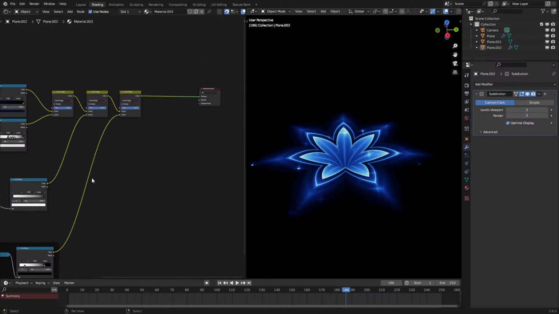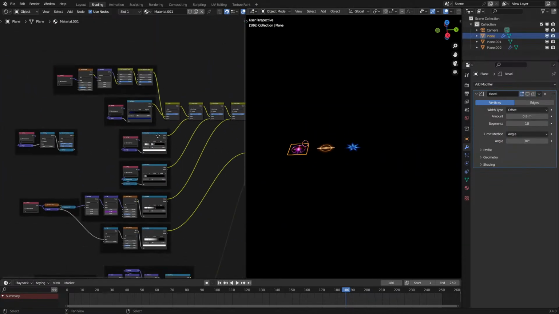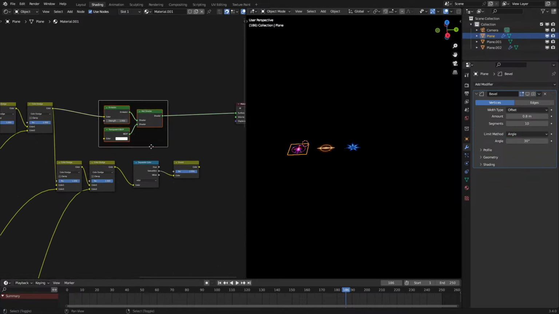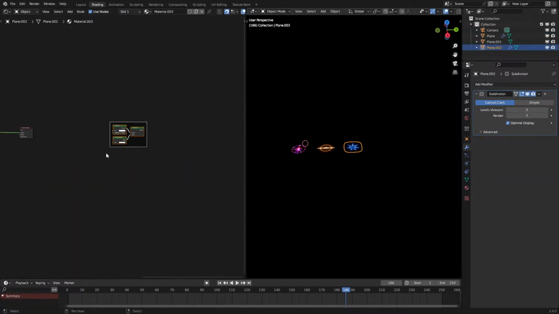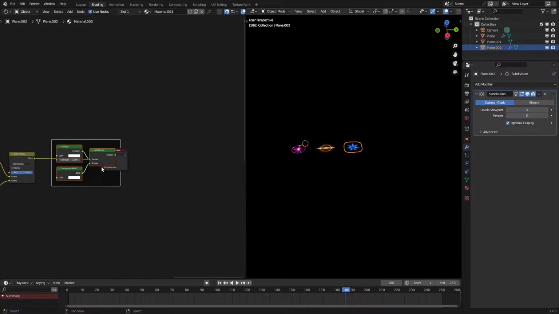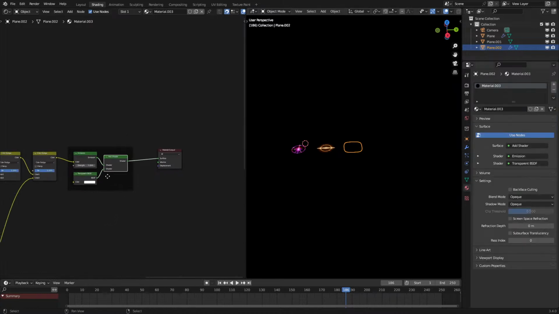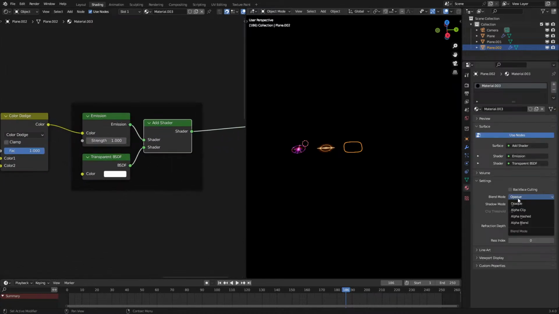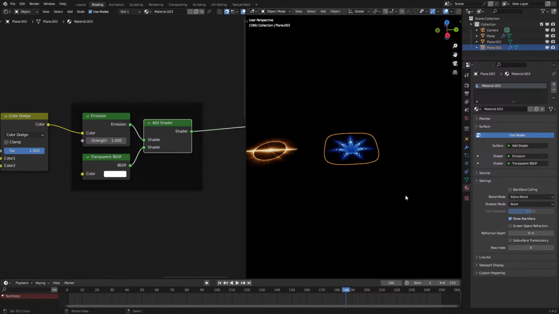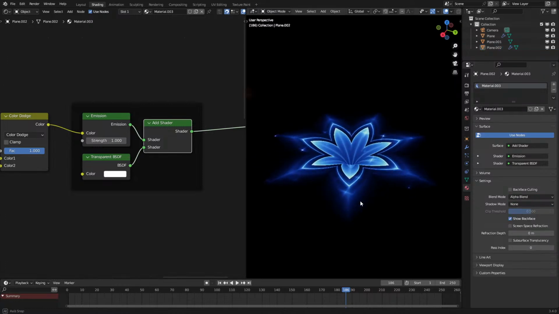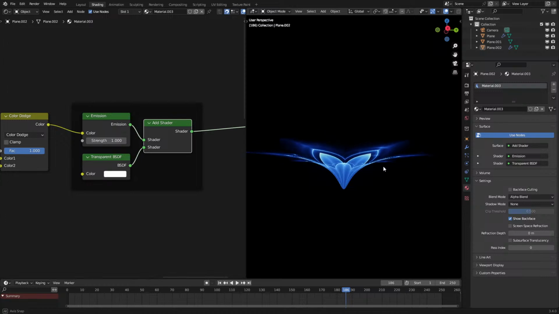But I need to use the, where is it? You pull over the emission and add shader so that we can have this actually be transparent. Bring that over to here, plug that into there. Then I need to go over to this part over here, set it to alpha blend. That's none, and we should see, there we go. A nice glowing flower.